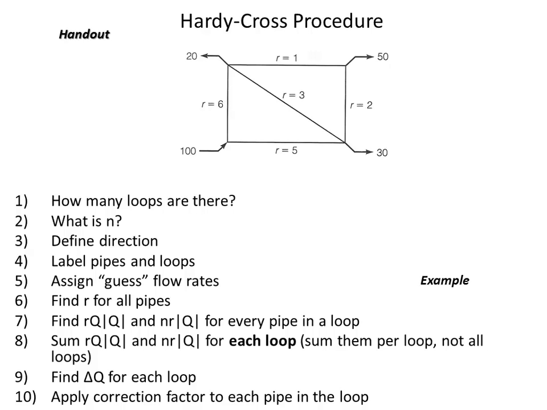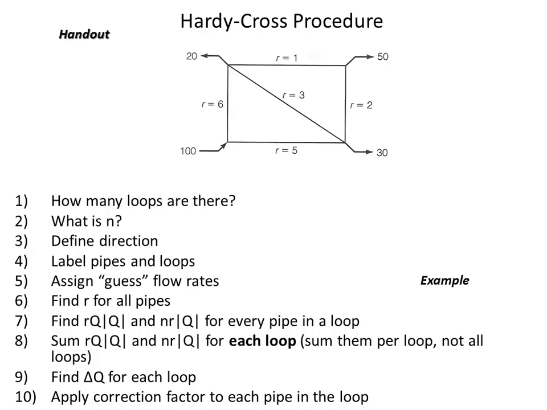Okay, we've got 100 going in, 30 going out here, 50 out here, and 20 going out here. Okay, there are rules and there are suggestions. The rule is continuity cannot be violated at a junction. Since I've got 50 coming into this junction, I can't have 200 coming out. I've got 100 coming in, there's got to be 100 going out. So at this junction, there's 20 going out. Somehow, through these pipes that are feeding that junction, all of them combined, it has to be 20 going out. That's the balance. So that's the rule.